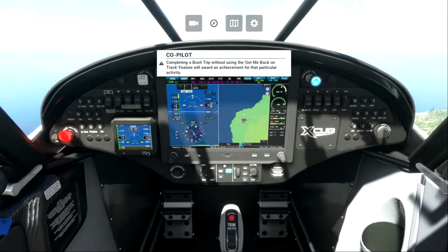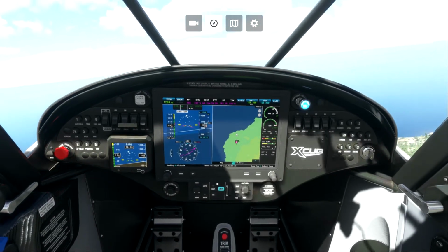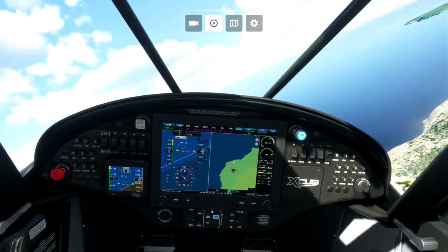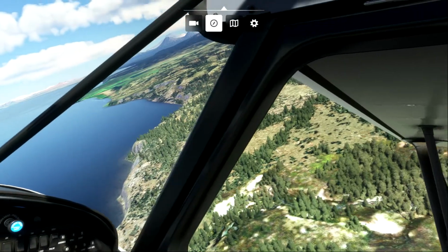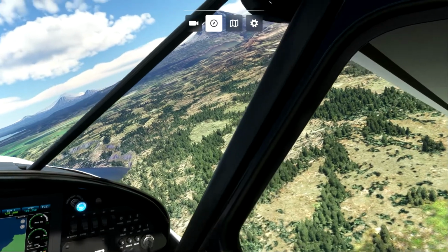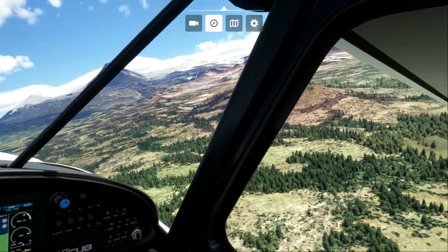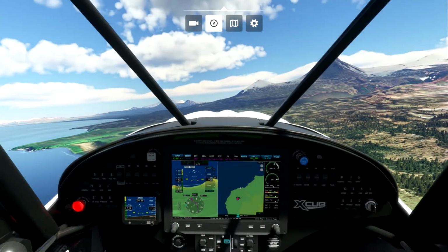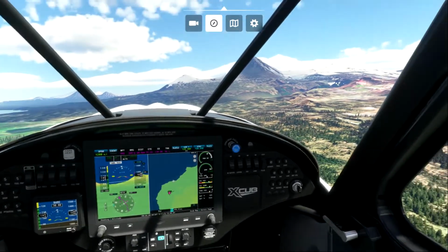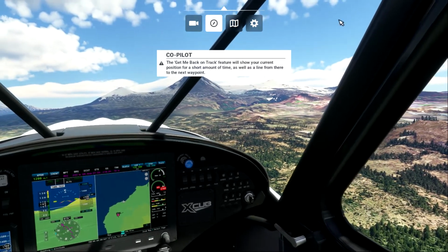Now that we have a safe speed, we'll go ahead and turn our navigation mode to GPS. And that will put us on course. I flew this trip once already, so it is a little bit familiar to me. The last time I flew it, I had to fly without the autopilot. It wasn't working correctly. But now the autopilot is working, so that will make it a little bit easier to stay on course.